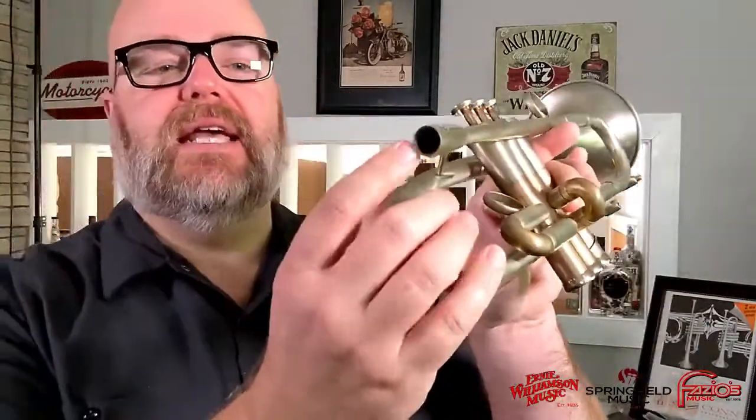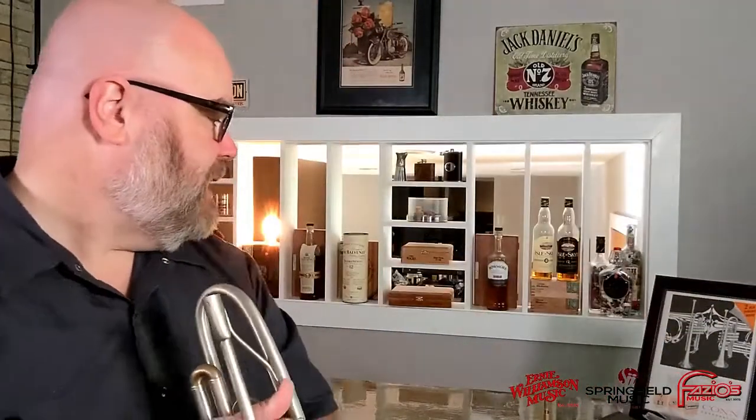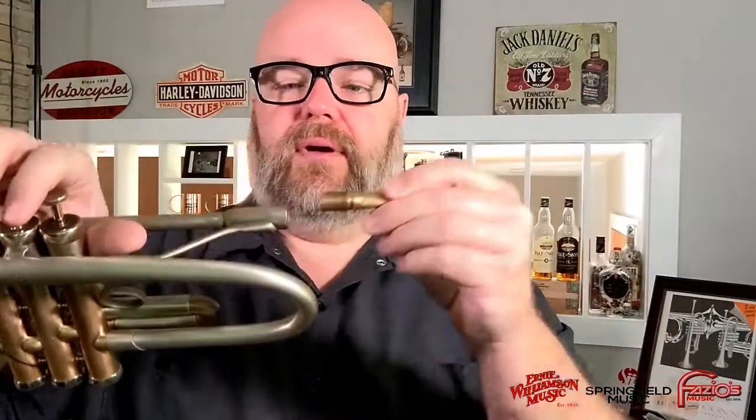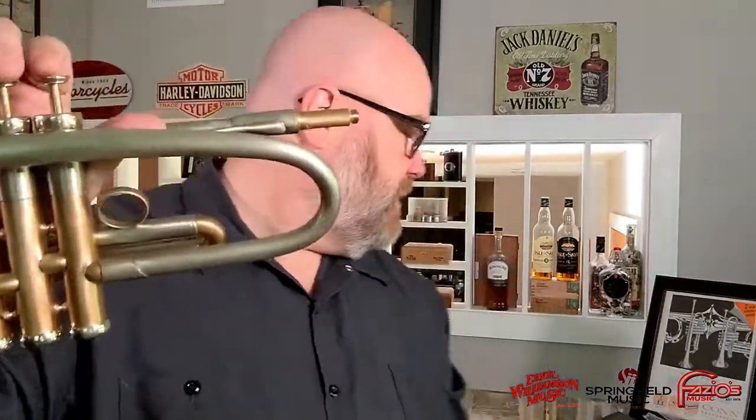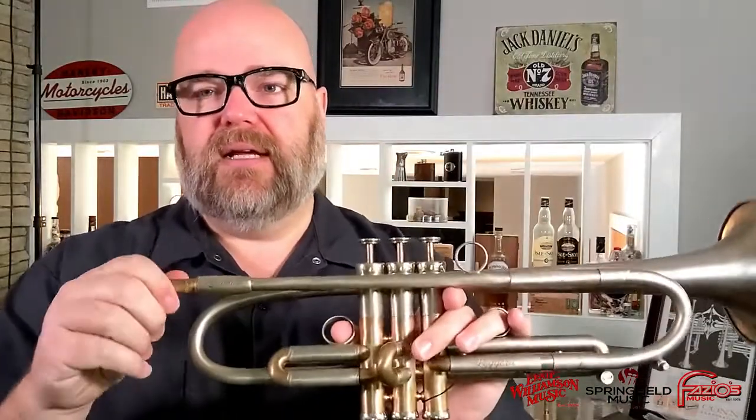The other thing this features is this receiver, and it's super cool. You can do a few different things with it. You can use the included threaded backbore — you thread the backbore into it, and now you have a backbore that you can put your top on. Essentially this becomes like one piece all the way through. I feel like the efficiency of that gives you roughly 10 to 20 percent more efficiency — meaning you can play with 10 to 20 percent less effort and have that energy translated into the horn. It's probably closer to 10 percent, but it's still 10 percent. Would you like 10 percent more endurance, 10 percent more chops? That efficiency really helps with that. So that's a really cool feature.